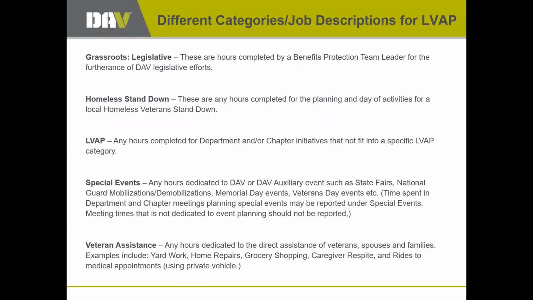Grassroots legislative. These are hours completed by a benefits protection team leader for the furtherance of DAV's legislative efforts. Those benefits protection team leaders can turn those hours in to us for anyone outside of themselves here at DAV National Headquarters. There is a separate form for that. So if you are a benefits team leader, please email us, or you can email legislation and we'll get that form to you.